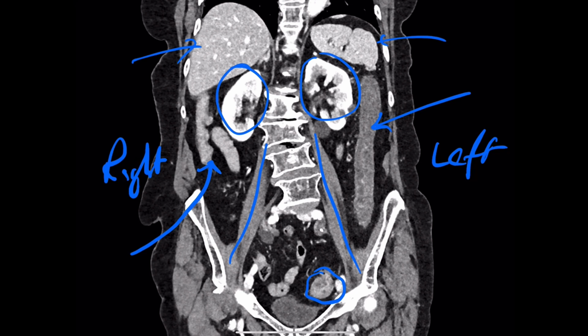Is this the optimal image, like coronal? Or do you sometimes get that other way where you're looking at the patient from the feet? So axial is the other way. It really depends on what you're looking for. I think, just to see it instinctively, you can imagine the patient lying down on a couch and this is what you're seeing, with their head up this end, feet up this end. It's a very intuitive way of looking at a scan. Great, that's helpful. Anything else to comment on this?